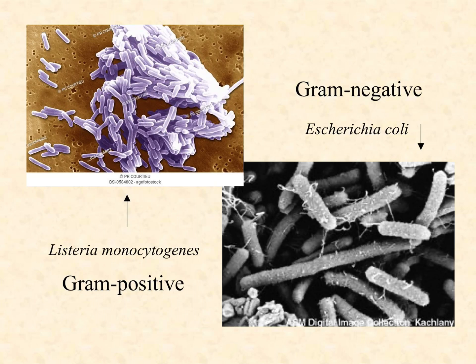In the last video, I showed you how similar gram-negatives and gram-positives look in the microscope. You couldn't ever just look at these microbes and know whether they were gram-positive or gram-negative because they look the same. Most of what's out there is either rods or cocci. Here I've got two different rod-shaped bacilli: Listeria monocytogenes, which we used as our gram-positive example, and E. coli, which we're going to use as our gram-negative. We're going to slice right down into it and look at that layer wrapped around the cytoplasm.